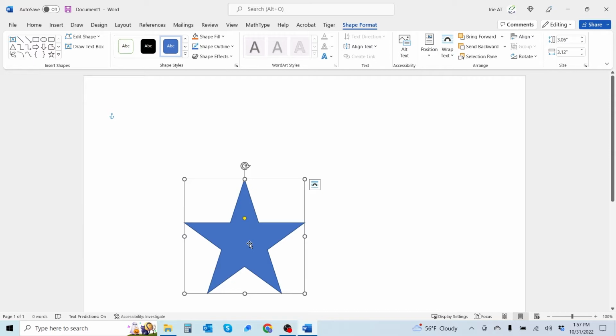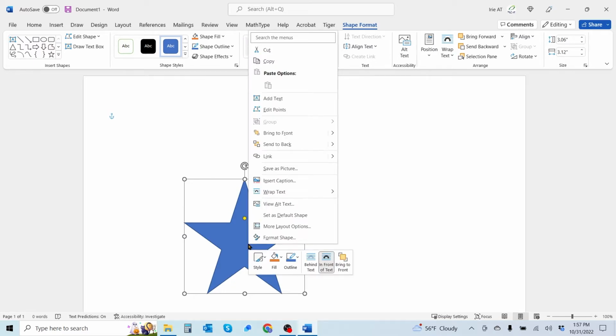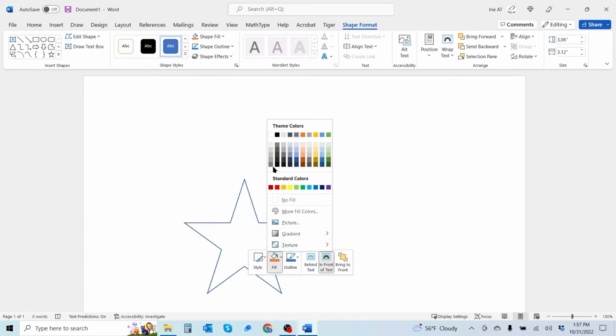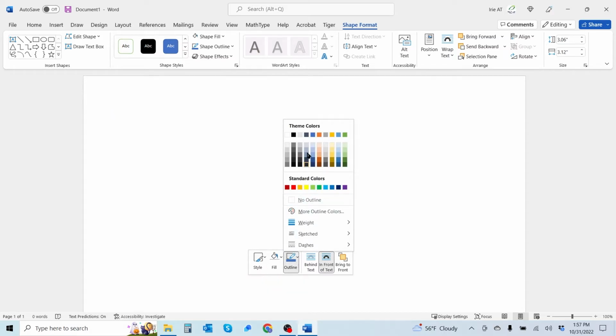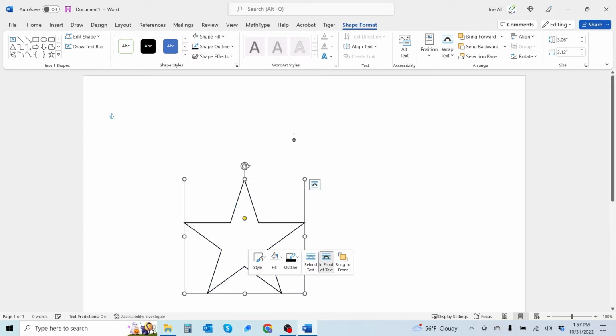And you'll notice that the star, our graphic, has a fill in there, so we can go ahead and remove that if we like. I'm going to right click, select the fill drop down, select the color white, and you'll also notice that the outline of the shape itself is a different color. It shouldn't matter too much, but if you like, I'll go ahead and change it to black just for visual reference. It'll definitely pop out at you.